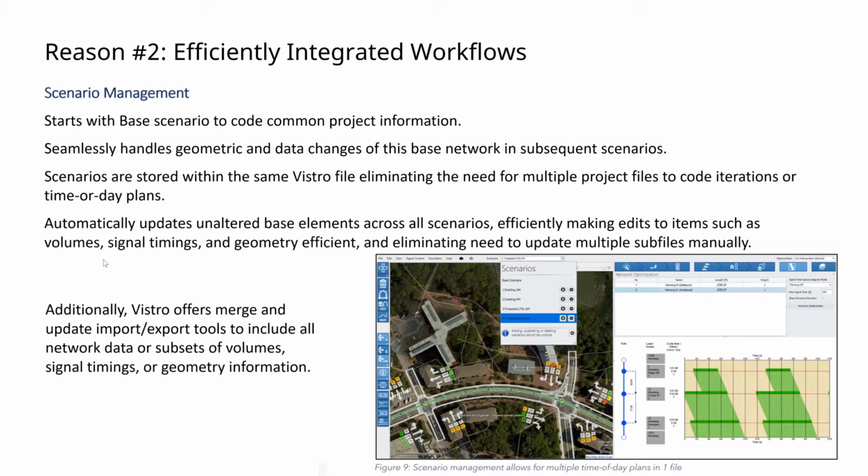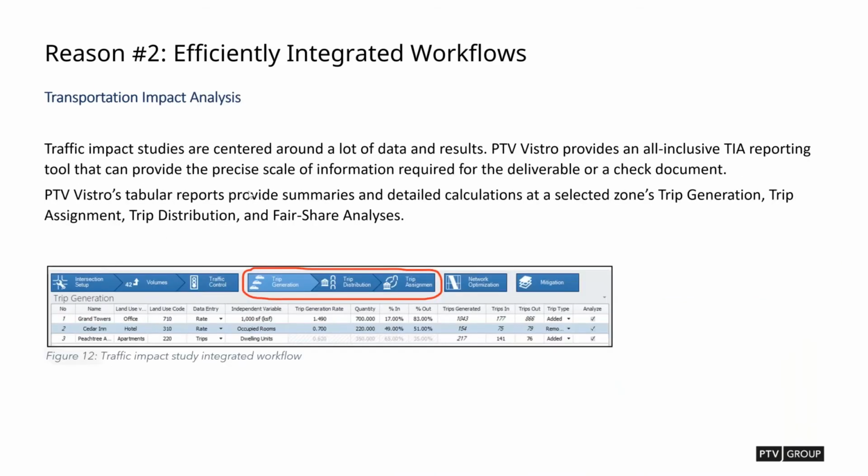So that's one aspect of our workflows. The other is, of course, our transportation impact analysis tools. This is just a screenshot here, circled in red, of what we saw earlier on the left to right approach for the various workflow items. But just to highlight that in Vistro, these are truly integrated. Your trip generation is what you see here.